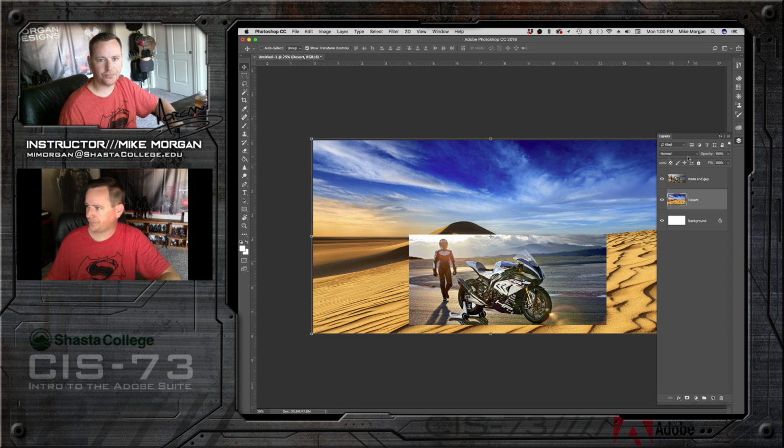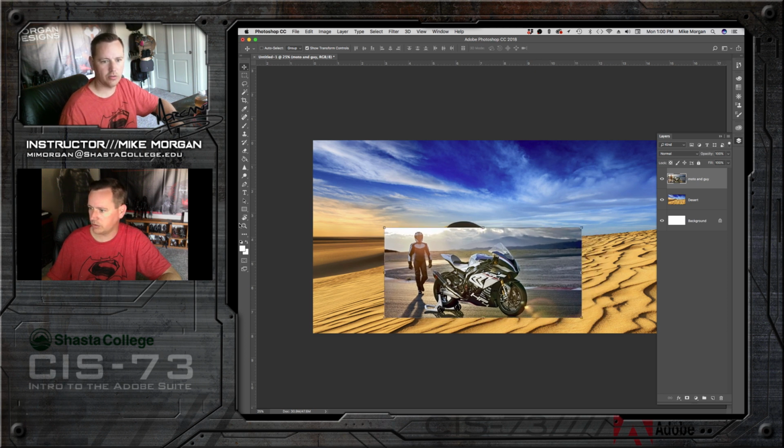Okay, so another thing, when I met up with some of the students last week, somebody had this checked, auto select. So what that does is if you check it, it'll click on the image that you're talking about, and so that'll change what layer is selected, look at my layers here. So you may want that or you may not want that. If it's doing that weird thing, just take a look up here. Is auto select checked? They're talking about automatically selecting a layer. I like it unchecked.